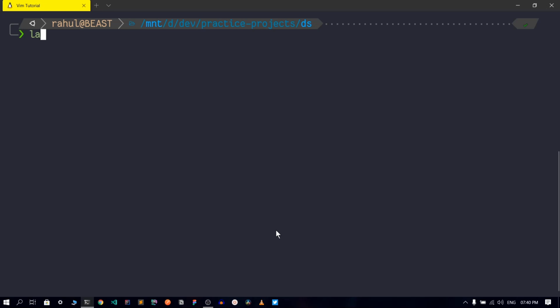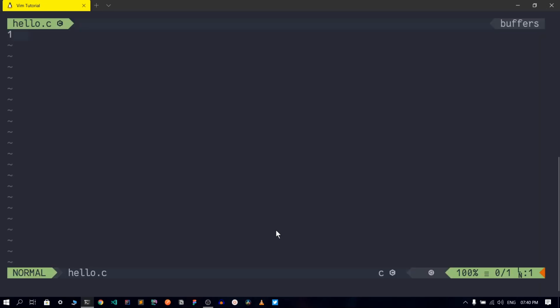Now how do I actually write into that file? Now let me enter that, and now we are in the normal mode. So Vim is a modal editor. There are different modes to edit through this. Now how do you edit files in Vim? You have the normal mode over here, and when you press the colon, you get into command mode where you can specify some commands and all. And if you just backspace that colon, you get into normal mode.